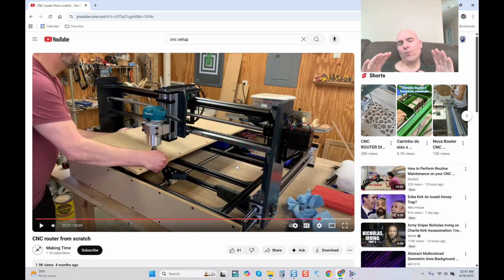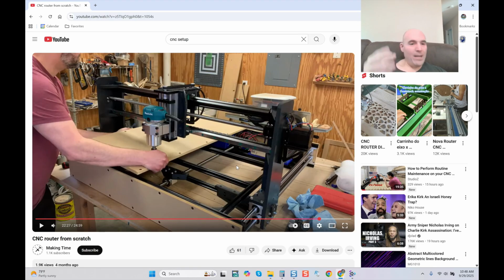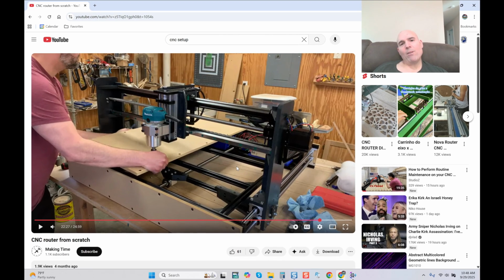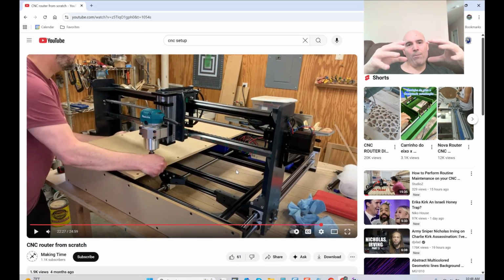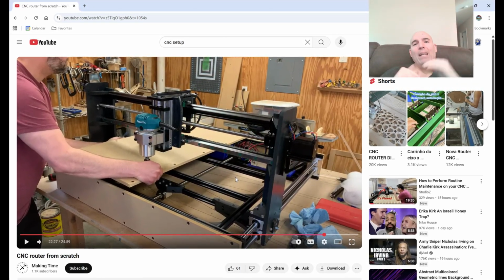A lot of guys don't understand this. There is no variable in CNC that is not looked at in a symmetrical format when we are dealing with synergistic effect. And synergistic effect means that every step or variable is greater than itself because it amplifies with more and more variables. What I mean to say is if you have a problem because you didn't use double shielded cable, and then on top of that we're using a wood router, and then a USB motion controller, and then an enclosure that can't be grounded because it's plastic, all of those variables are not just one problem, they exacerbate a problem that already exists.